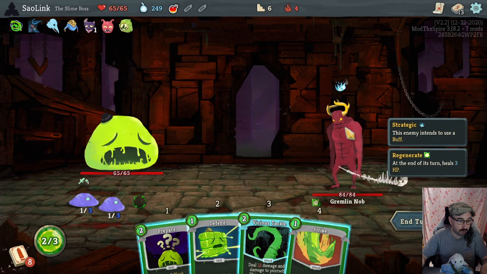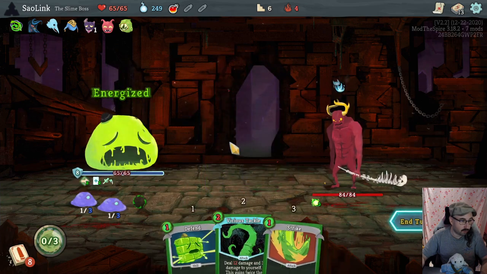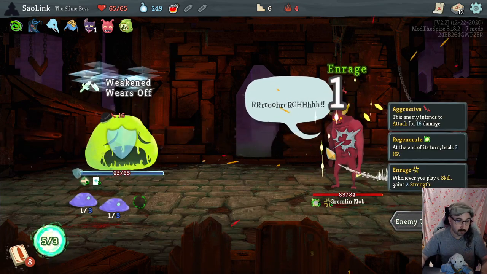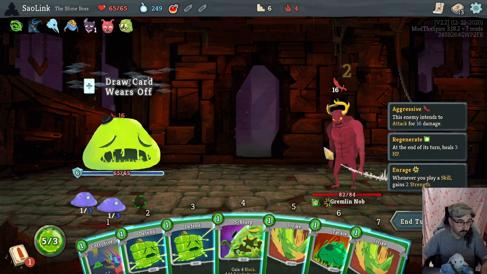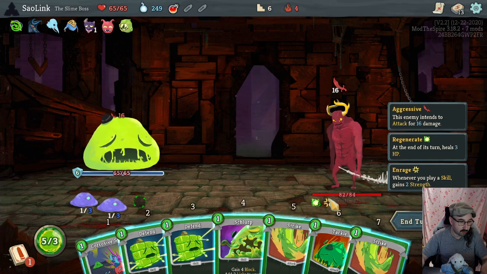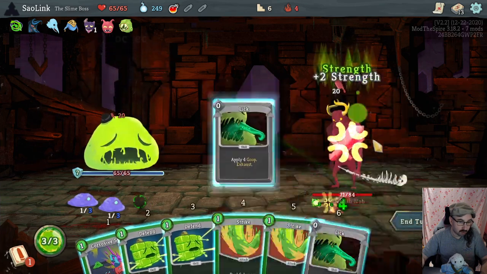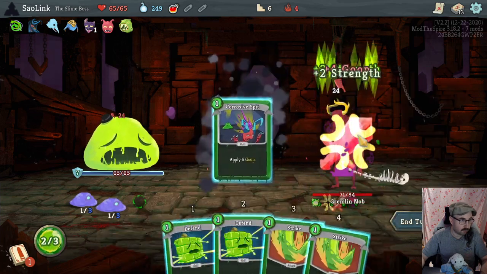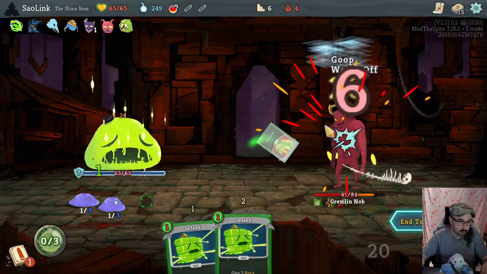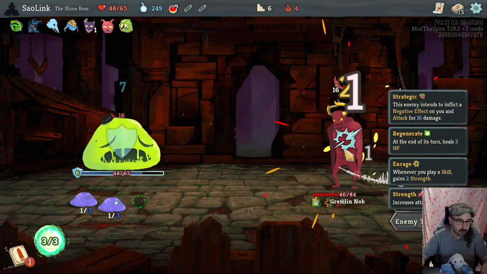I want my defense to come from non-skill sources, if at all possible in this fight. Although we do have to play a lot of skills to get Goop on the enemy. Oh, this was a mistake. Well, let's just end this fight quickly.